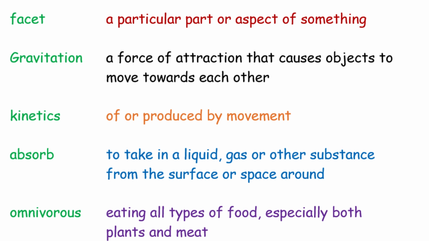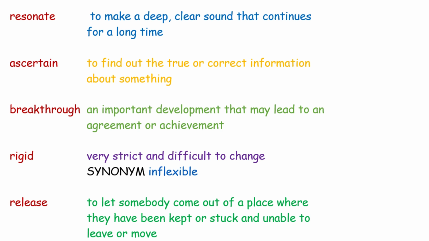Absorb. To take in a liquid, gas or other substance from the surface or space around. Omnivorous. Eating all types of food, especially both plants and meat. Resonate. To make a deep, clear sound that continues for a long time. Ascertain. To find out the true or correct information about something. Breakthrough. An important development that may lead to an agreement or achievement. Rigid. Very strict and difficult to change. Synonym: inflexible. Release. To let somebody come out of a place where they have been kept or stuck and unable to leave or move.